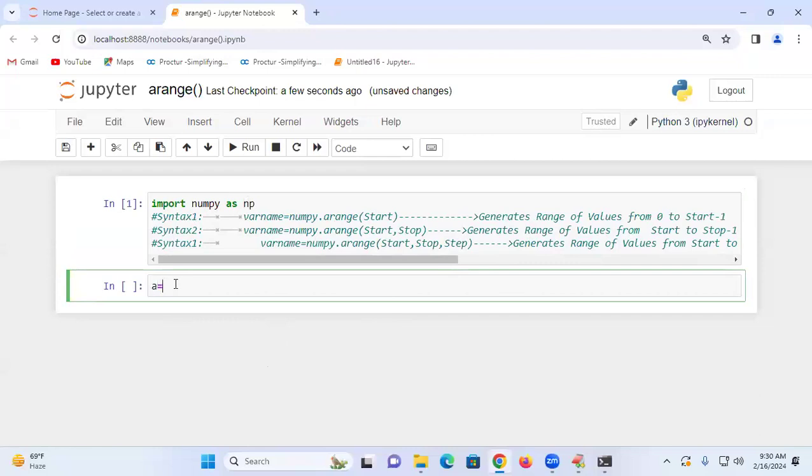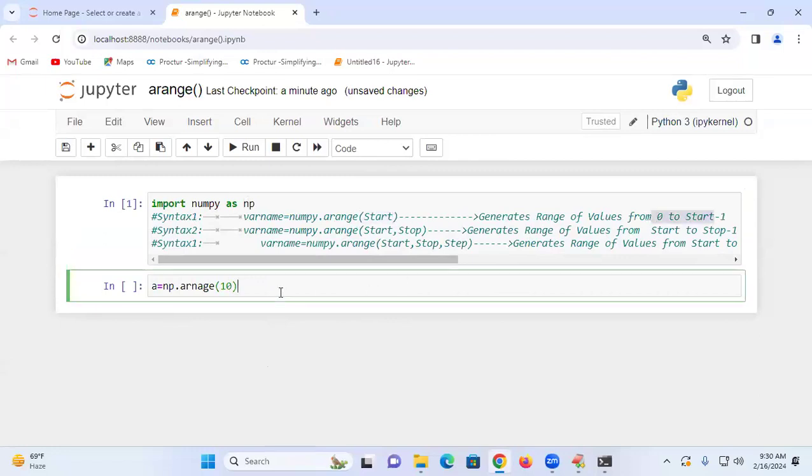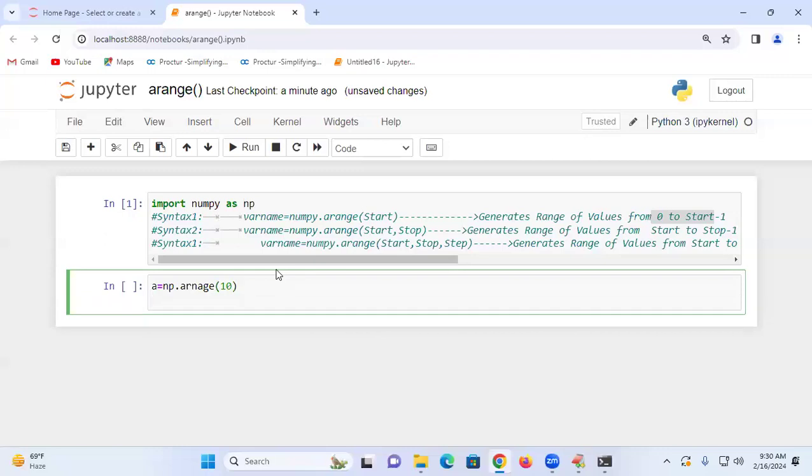A is equal to, or X, or Y, anything: np.arange of 10. First syntax: start from 0 to stop minus 1. So I said arange of just 10.